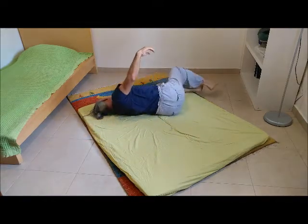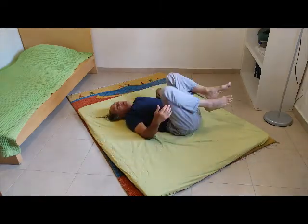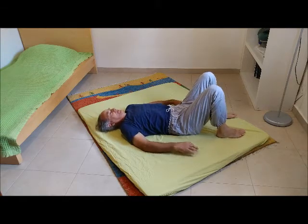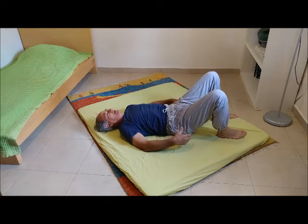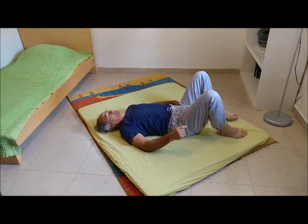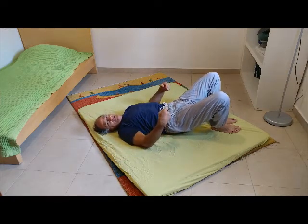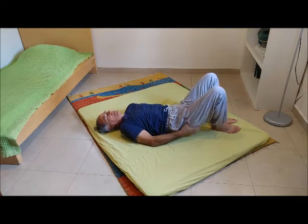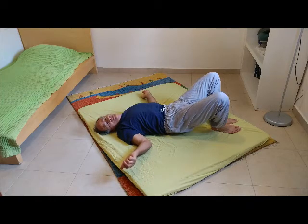Now, I do want to check also what's happening with the rear sphincter. For this one, the best position will be with the feet on the mattress. And I'm contracting it now, so it is lifting my pelvis. If you find it difficult to feel the contraction in the anus, it might help to connect the heels together. So while I'm contracting it, I'm also pressing the heels one to the other. And this is contracting a lot as well. So contraction of the buttocks is not a contraction of the rear sphincter, but it goes with it. So naturally it will work as well.